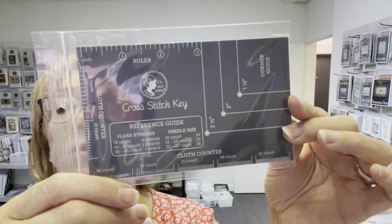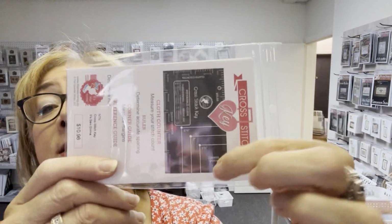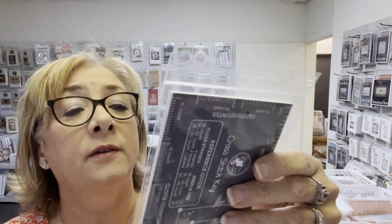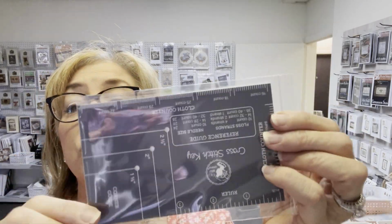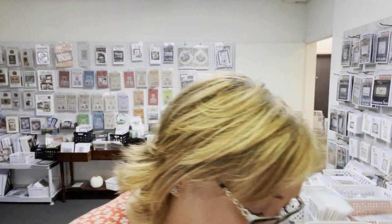Again, no particular order. Cross stitch key from It's So Emma. These are so perfect. So you basically take it and you line this up in your top right-hand corner, and then it tells you how many inches in you should go based on how much you want on the side leftover. So if you want a 2-inch allowance, it tells you where to place your needle, which would be right there. That'll give you your 2-inch allowance, or a 2.5 inch, or a 1.5 inch. So really just a great tool to have in your project bags. It's a cloth counter, and it's really, really nice. It helps with spacing. So that's there.